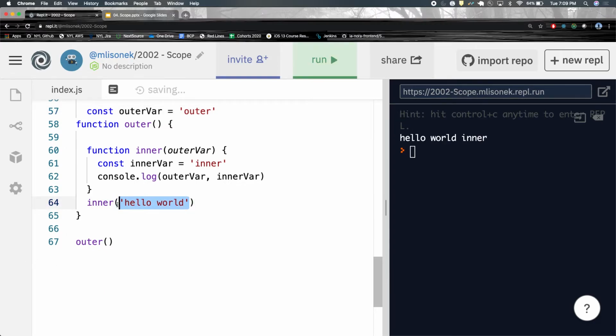And if I don't pass anything into here, what would I get? Undefined inner. Outer var is still declared here. When you are defining functions with parameters, if you don't pass anything into them as arguments, their values will be undefined, correct? You guys are aware of this, okay? You say, if this is undefined, make the starting index 0, right?